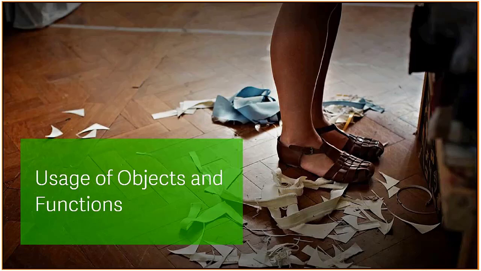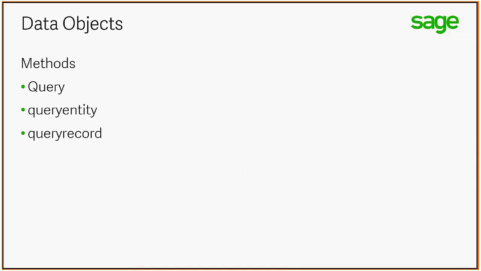Now, in the remaining time, and we are running out of time, this is where I'm going to refer you to the training test harness, because we've got lots of different objects. There are objects that allow us to carry out data interaction, 3 different methods actually: query, query entity, query record. They work in different ways, they are responsible for different types of interactions, and they have correspondingly very different loads within the system.